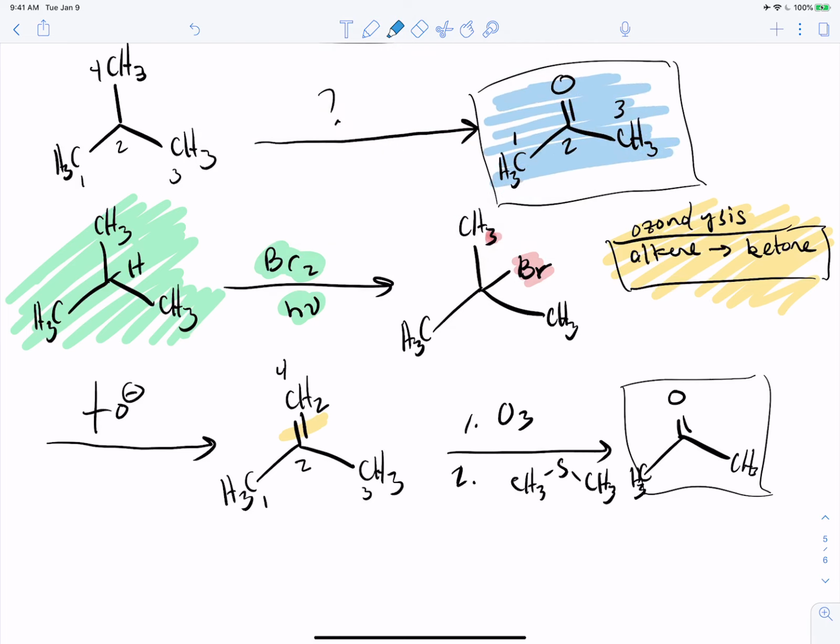And then when I look at the product over here, that cues me into the fact that I'm doing ozonolysis, so I must have had an alkene. Okay? So I'm not really having to think really hard about that. The only thing that I really have to consider is going between here and here. But that's not really that hard because I know I need to make an alkene, and I know I have an alkyl halide, and I know that I can go directly between those two. So the more of these you work, the more tricks you build up, and the easier these problems become, and the faster you can work them.